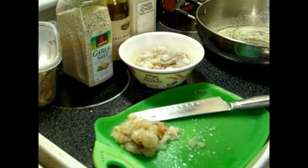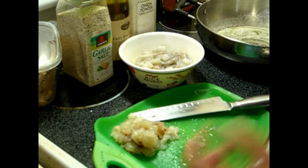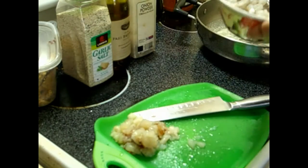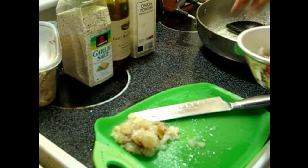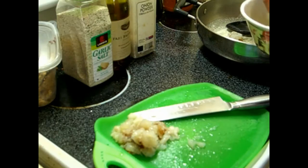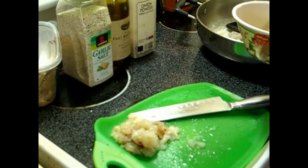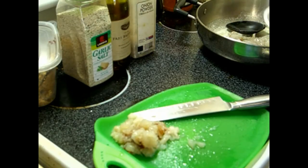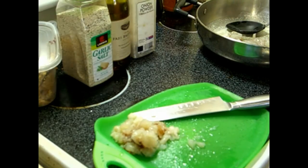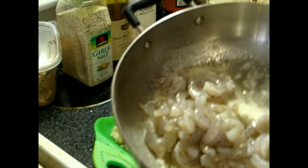So we're letting all of that go, and I'm going to start putting in the shrimp. So again, here is all the deveined and shelled shrimp. I'm going to put that in there. You can put them in a little at a time. I like them all to cook at the same rate. So that's what it looks like right now in the butter.